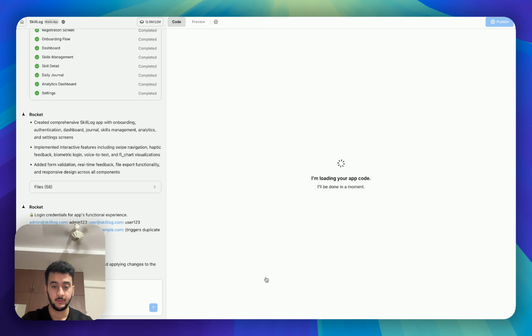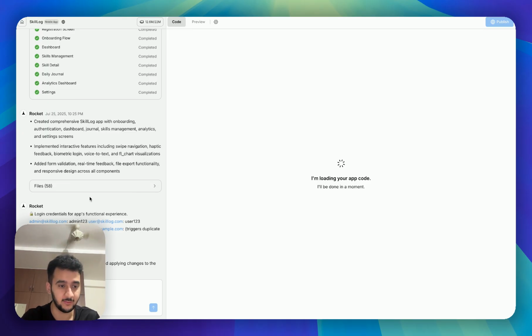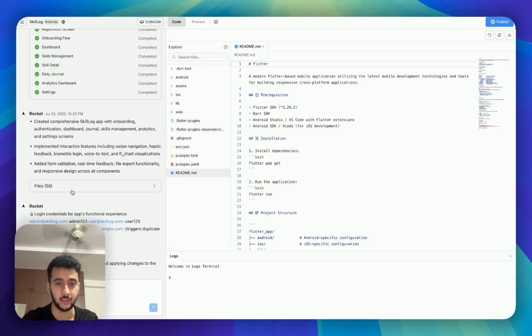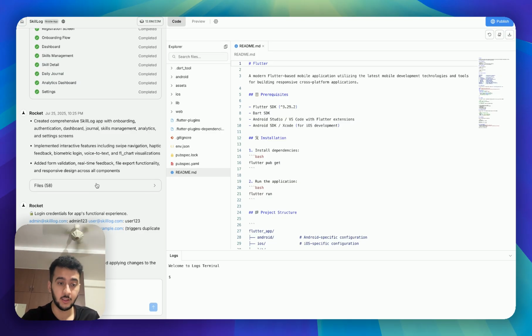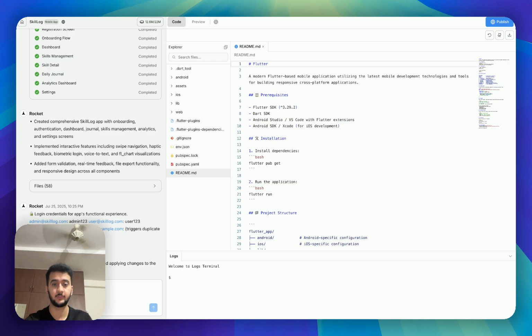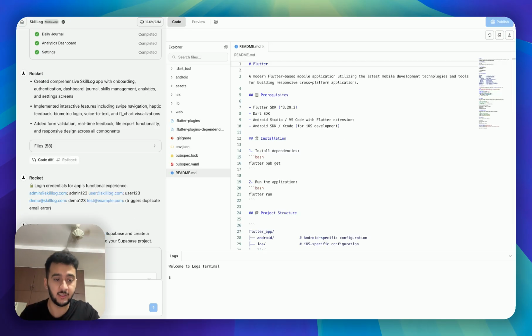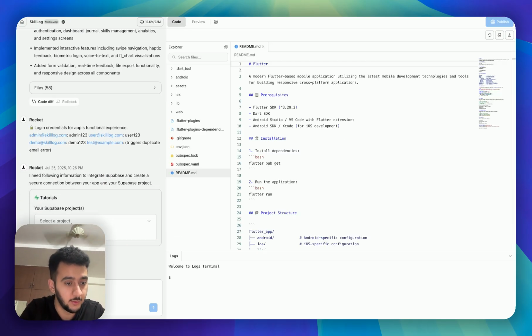And within a few minutes it has created all the files, which is 58 files, which is a lot for creating a base product. Normally other tools take a lot of time to create all these products, and yeah, they have set up the basic login. So while it's working through the preview, and boom, I think what I'll do is I'll give it the tutorial project and save.